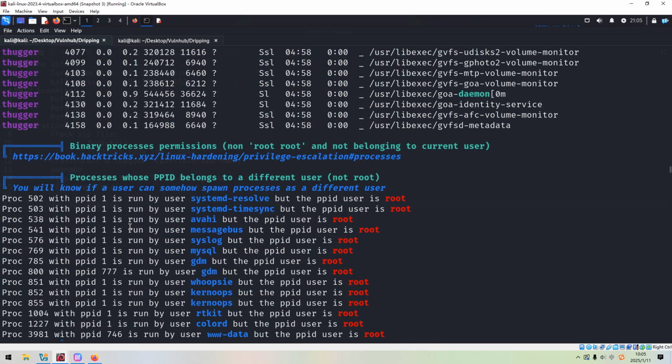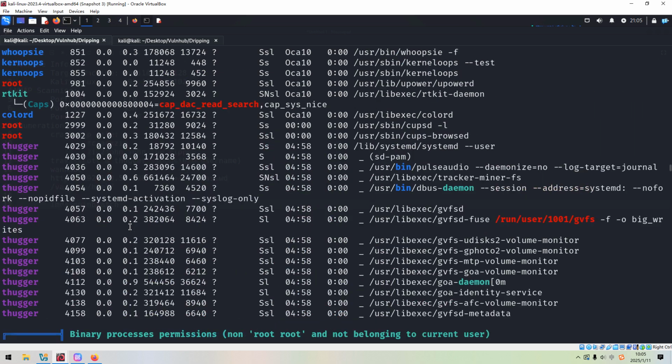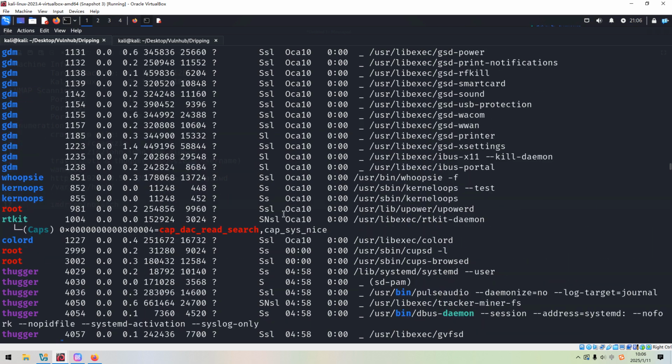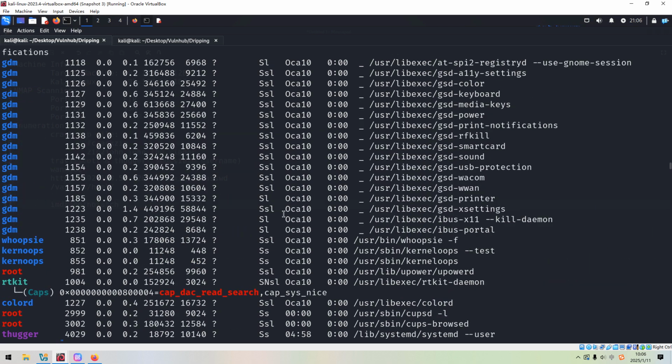And then we can get a privileged session or privileged shell. So the process information, it's not difficult to spot a vulnerability or vector, right?